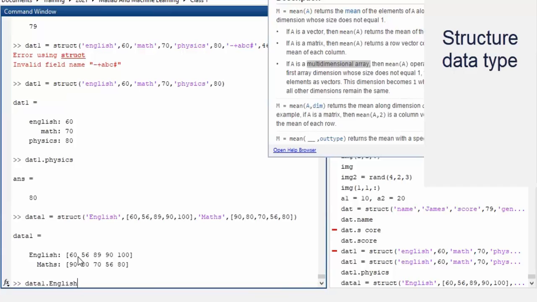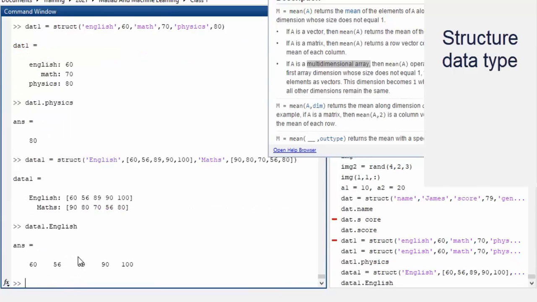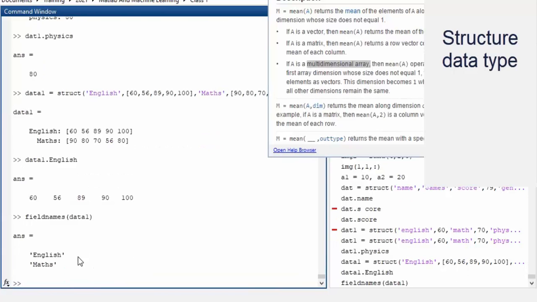We call English the field. Like English, math, they are the field names. So you can access the data corresponding to the field by typing dot the field name. Then if you want to get a list of all the field names at once, you can just type fieldnames, then data1. It gives you all the field names.